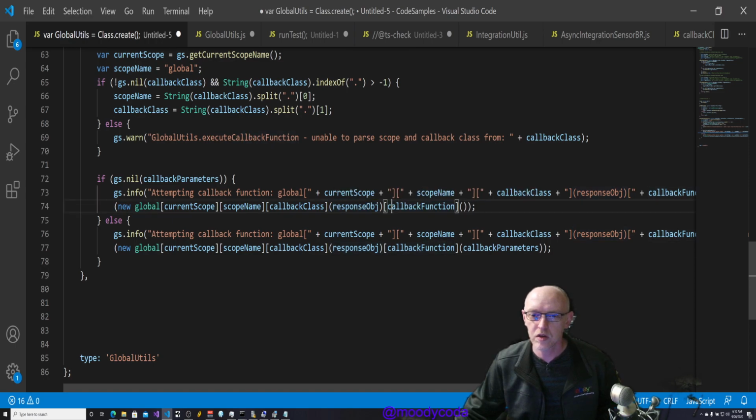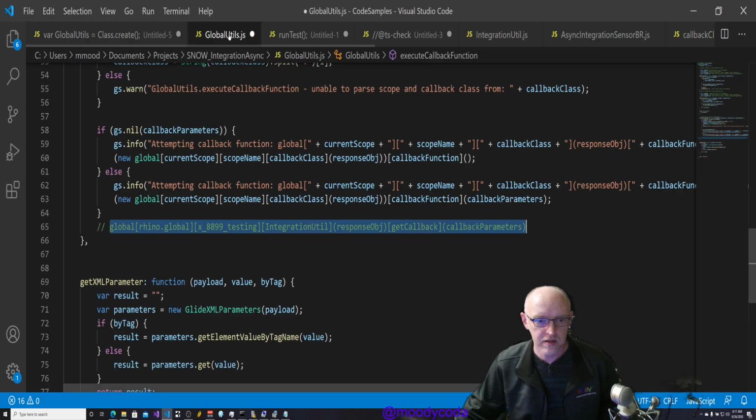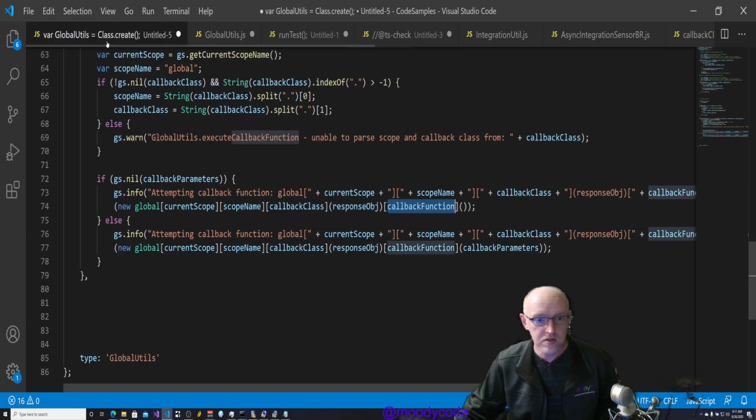This part here is creating the script include object, and then this latter part here is actually calling the callback function here. It's substituting in those values into the name. So really what this looks like is similar to this right here when it's translated.